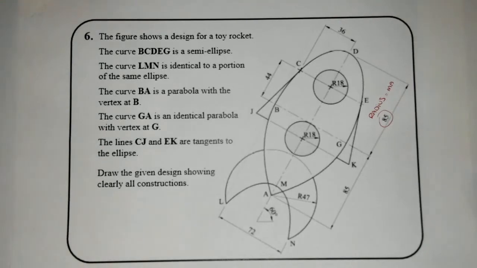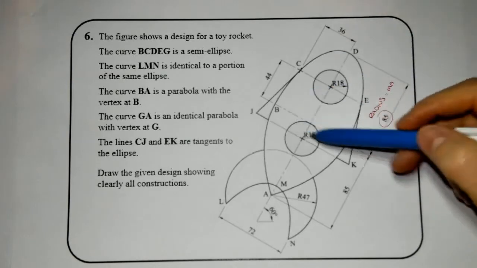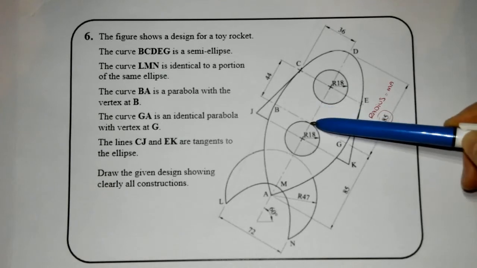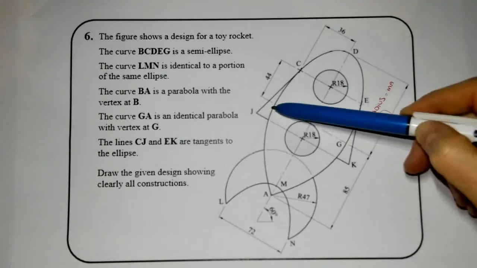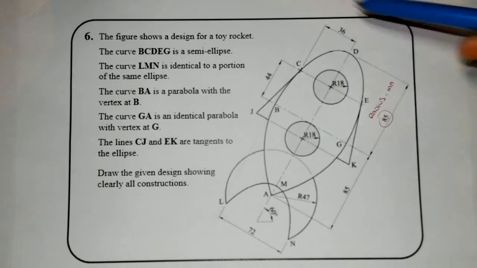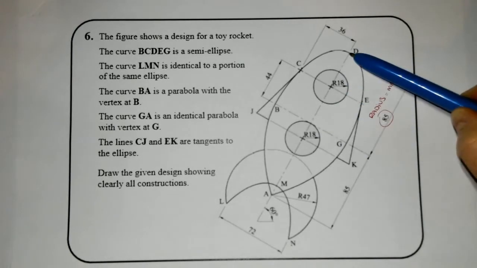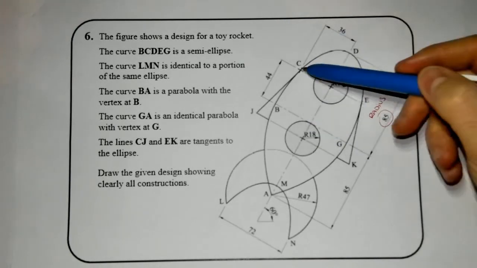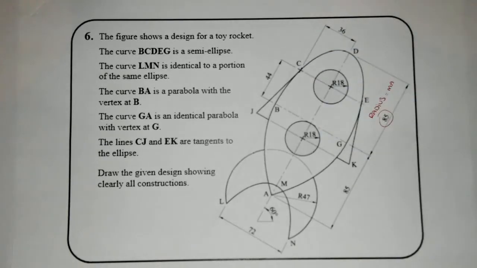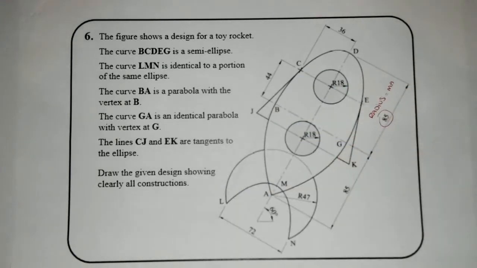To complete it after that, once I get the semi-ellipse started, what I always need then is the minor axis. Unfortunately here, it doesn't tell us the distance from the center to B, which would be the direction of my minor axis in this case. So we're going to have to do a little bit of working out. If you watched one of my previous videos, we've been given the major axis, and looking up here, point C and point E are points on the curve. So we're given the major axis and a point on the curve, and we have to work out how to use the point on the curve to get the minor axis. So we'll start on that now.